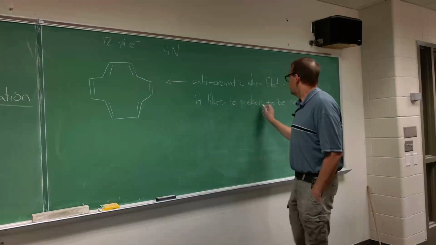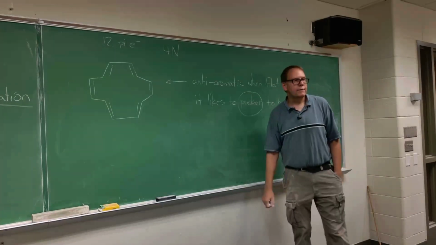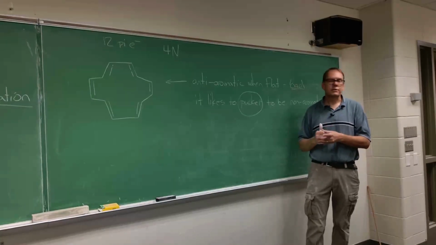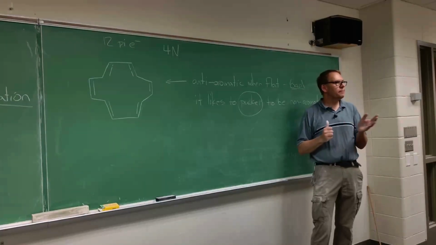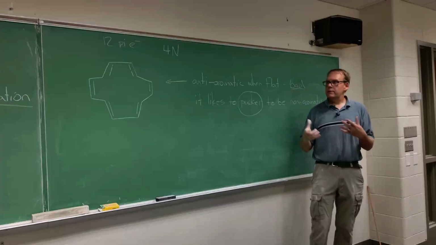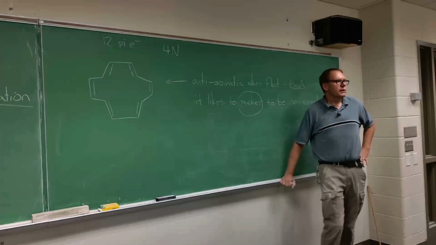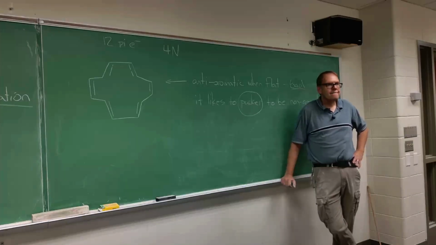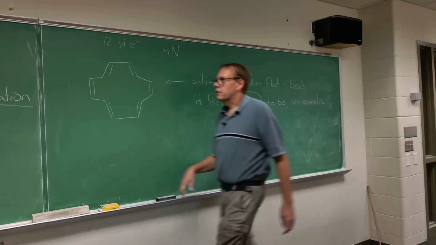So puckered is the key conformation for this one. This one would want to be not flat, because it's just a better energy situation for it. So that's the way these things go. And you'll see a bunch of questions like this, predicting: is this molecule flat or is it puckered? All right, let's take a look at another one.